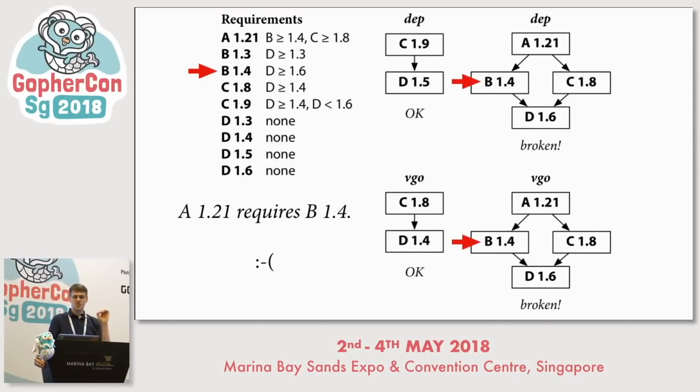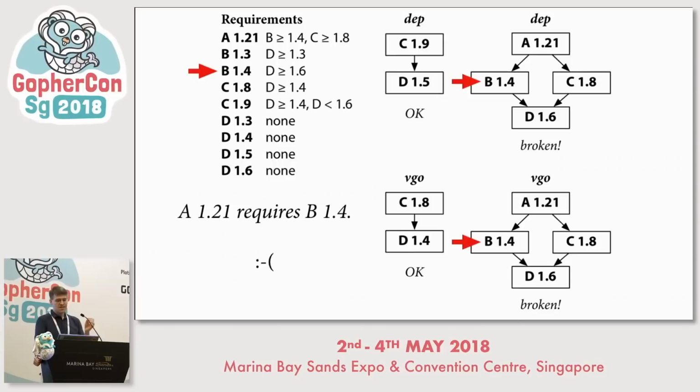Now we can release a new version of A, version 1.21, which requires the latest B, which in turn requires the latest D. And so now when Vigo builds that latest version of A, it's forced to use the latest version of B and the latest version of D. And in Vigo world, C19 doesn't exist because that's not expressible, so Vigo uses C18. And the combination of C18 and D16 does not work. And so finally, we've convinced Vigo to break the build.